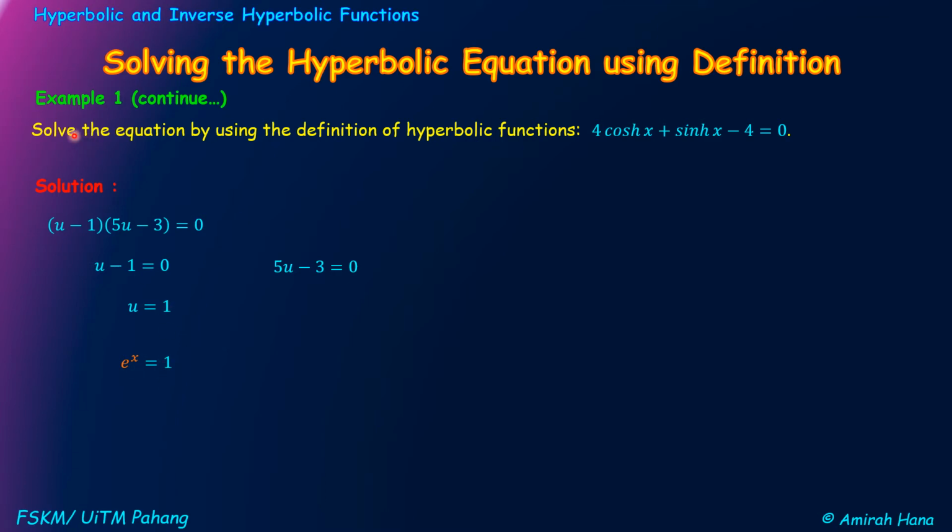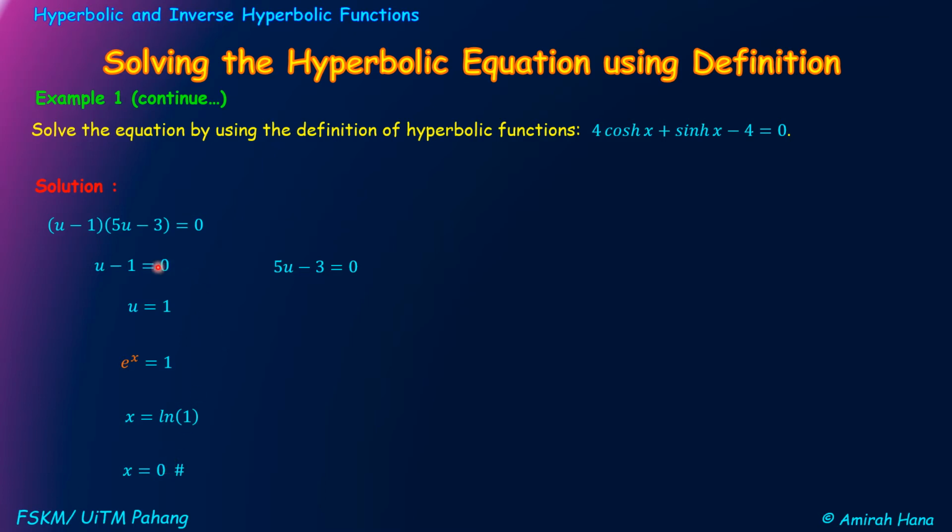Solving here means we want to find the value of x. Now our x is in the exponent, so we need to move e to the right hand side. When we move base e to the right hand side, we have ln. So the left hand side is x, and it equals, after we move e to the right hand side, ln 1. Using a calculator, ln 1 equals 0. So we have x equals 0. Our value of x equals 0.